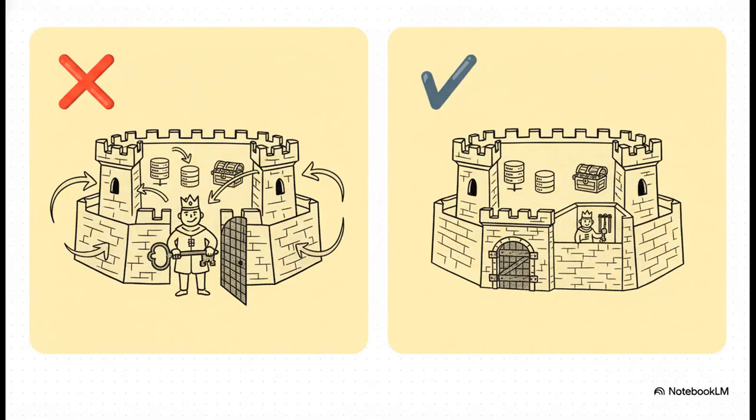And this slide just lays it out perfectly. On the left, that's the wrong way. User root is like a king with keys to the entire castle. One breach and it's game over. But on the right, that's the smart way. We create a dedicated HAProxy user and lock it inside what's called a chroot jail. You've basically put the process in a secure room. It can do its job, but it can't just wander around the castle and get into trouble.